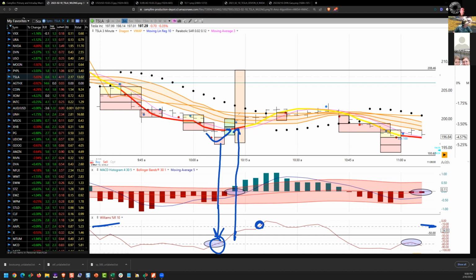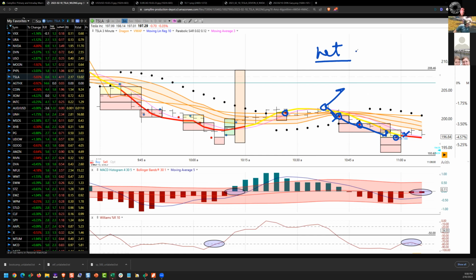Then I got a second position because it triggered, but I don't know how that filled. Then it went up, came back down, and I got out there. Tried a long position, stop and reverse, got in again, then got a third position, and then got out. This whole thing ended up being about plus $450 or $500 in just under an hour.